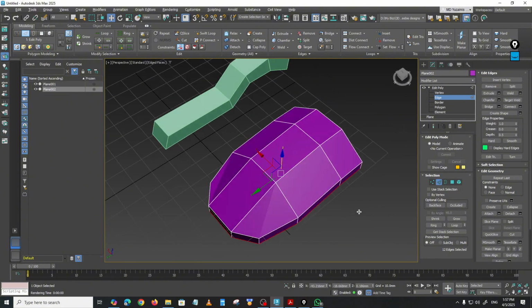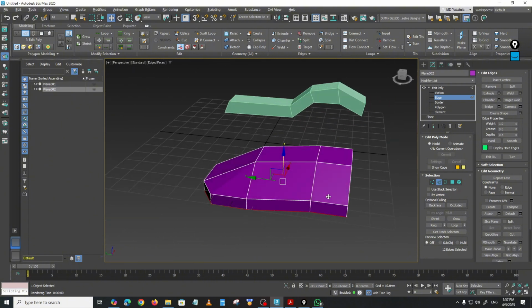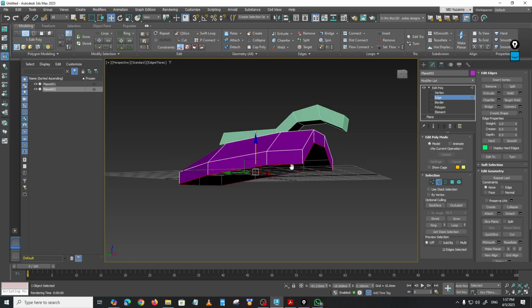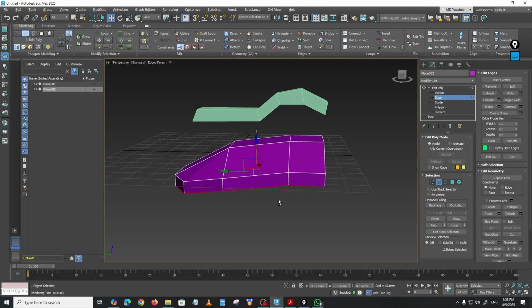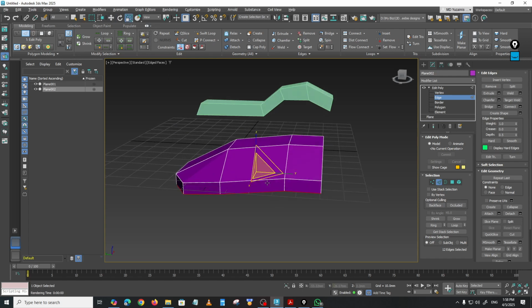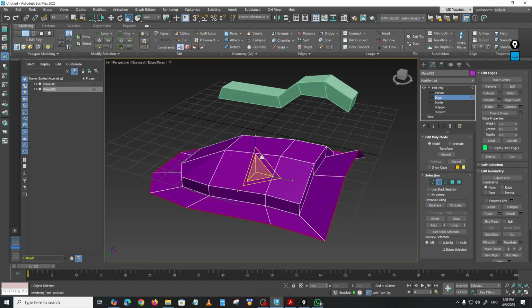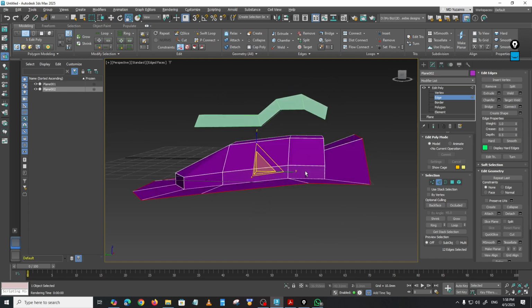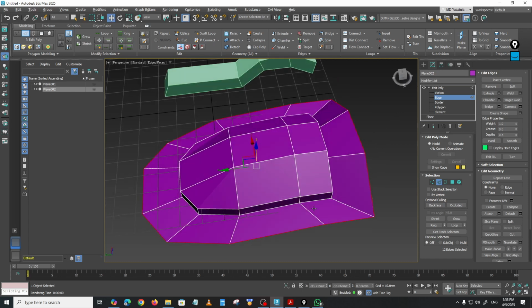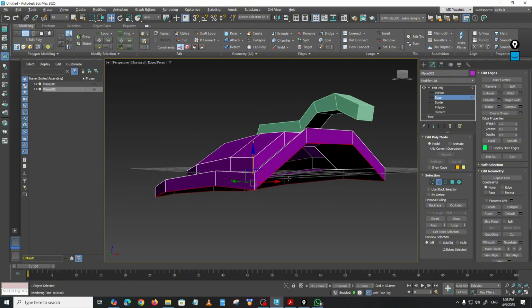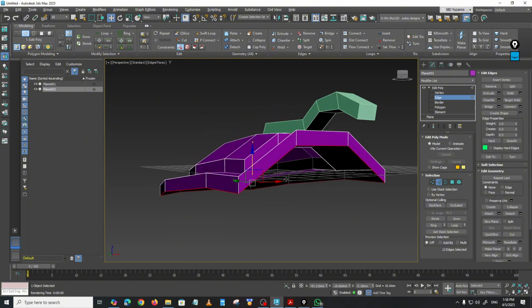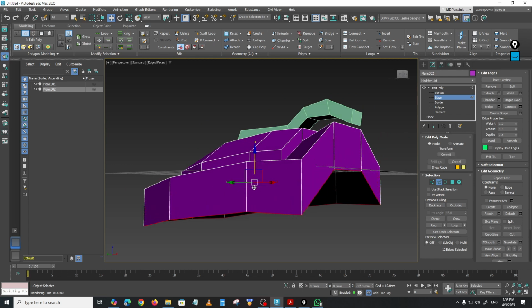Alright. And let's say I want to use the scale and hold shift and drag to expand. Okay, and then shift and drag, push it down again. And put it all the way down here.